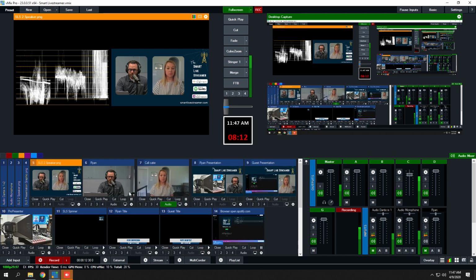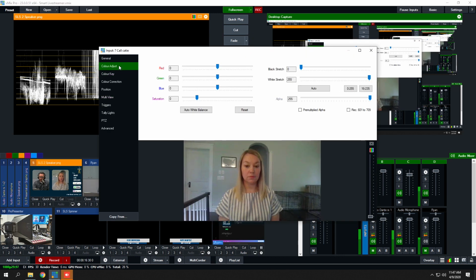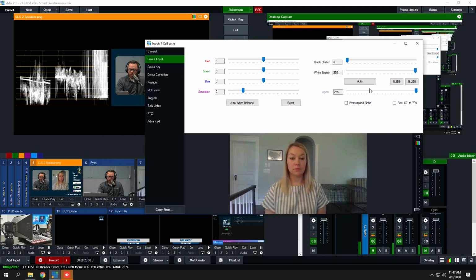And so what I can do is I want to, in vMix, just adjust a few of her settings. And what I'm looking for is probably for her whites to come up to be just a little bit right around that 60% mark. And then I might add a little bit of black stretch in just to give it a little bit more contrast.